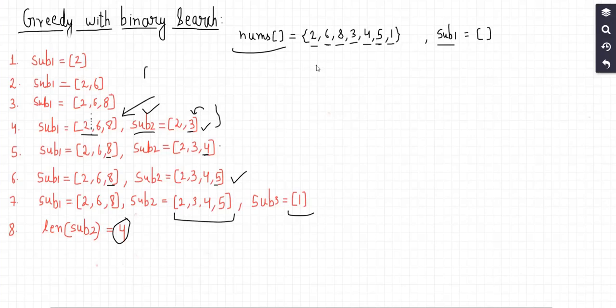So here what we are doing is greedily generating the subsequences. We are starting with one subsequence, and as we move along we are building more subsequences and exploiting all the cases. So these are all the possible subsequences that we can generate.